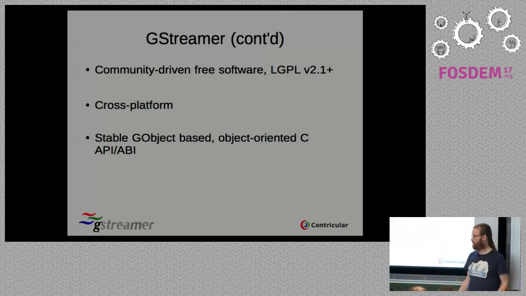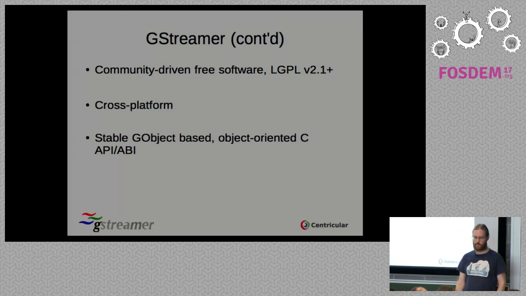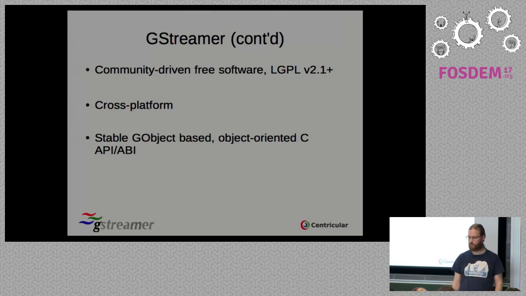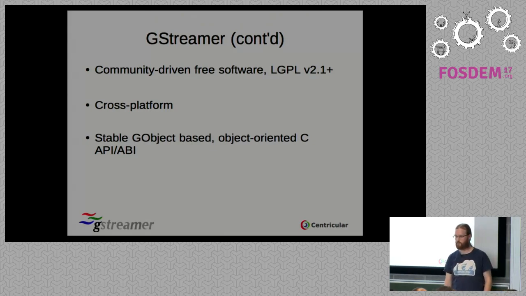From a community point of view, we are a community-driven free software project. It's not one big company behind it. Every year we have something like 200 to 300 different contributors working for all kinds of companies, or just hobbyists and students. It's released under the LGPL, so proprietary software can also be built upon it, and quite a few companies are doing that. Thanks to that, there's also a huge commercial ecosystem around it. GStreamer is cross-platform — it runs on basically every system with a C compiler, including Linux, embedded Linux, Windows, BSDs, Mac OS, iOS, and Android.